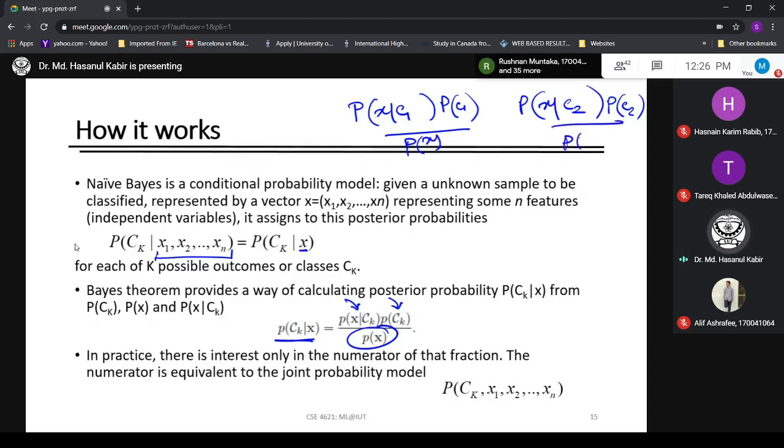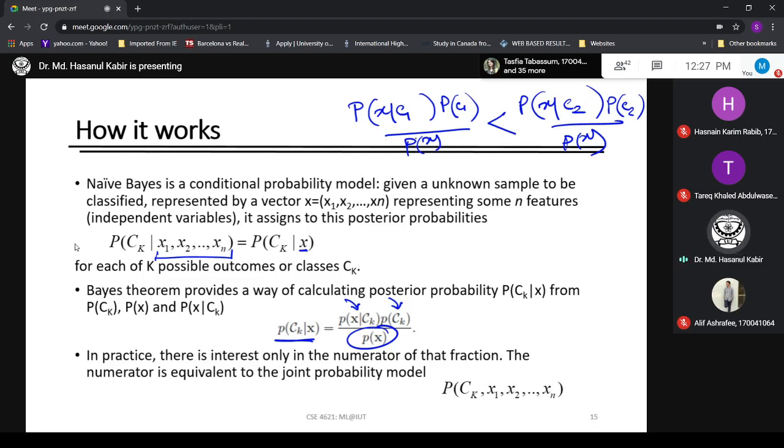We are going to have probability of x, and since we are now comparing, if the positive class has a higher posterior probability than class 2, then we'll take the decision in favor of class 1. And if it is the other way around, that is, class 2 has a higher posterior probability than class 1, what will we do? We'll assign to class 2, right? Yes or no?